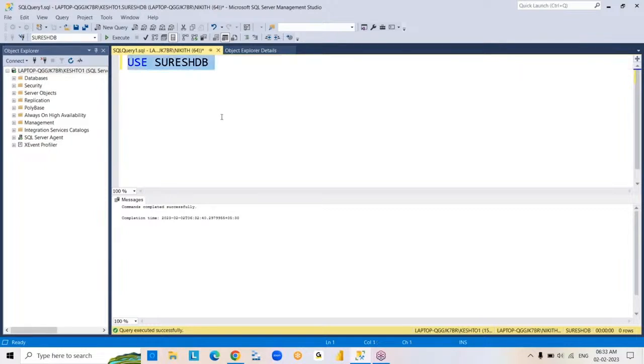Next step. We'll continue with the select statements only now, because we already started working with select statements. So basic types of select statements we discussed.